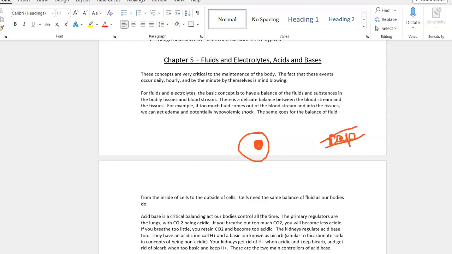Okay. We need to keep the proper balance of fluid in the bloodstream and out of the bloodstream. We need to have some fluids that continuously go through that cardiovascular circuit, and we need to have a certain amount of fluids that are in the tissues to help bring nutrients out to the tissues and bring wastes away. Okay. So this is a constant balancing act. So suppose we blow out a ton of fluid from our capillary beds into our tissues. We get edema. Okay. So just something to think about.